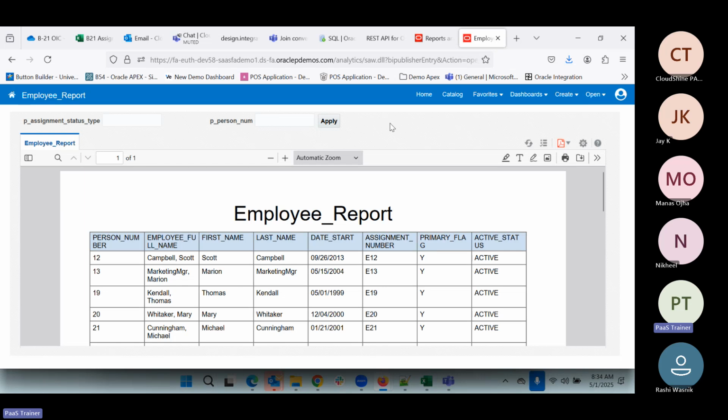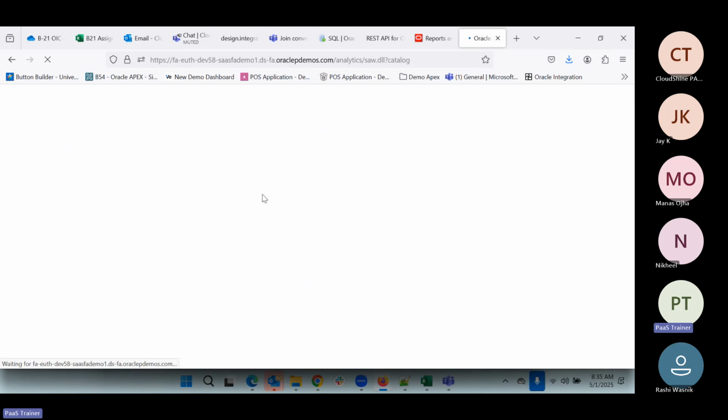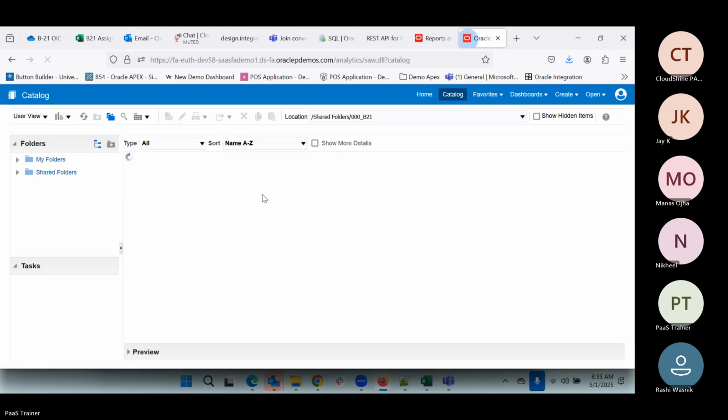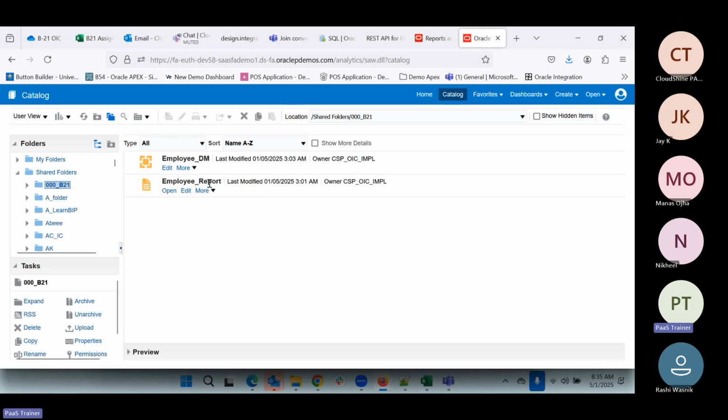Now we'll see how we can call this report outside. Because if I wanted to use it in the OIC, I cannot directly use the report, because there is no endpoint. With the help of SOAP API, we can call these APIs in the integration. So first we'll try to use this like Postman, in the SOAP UI.